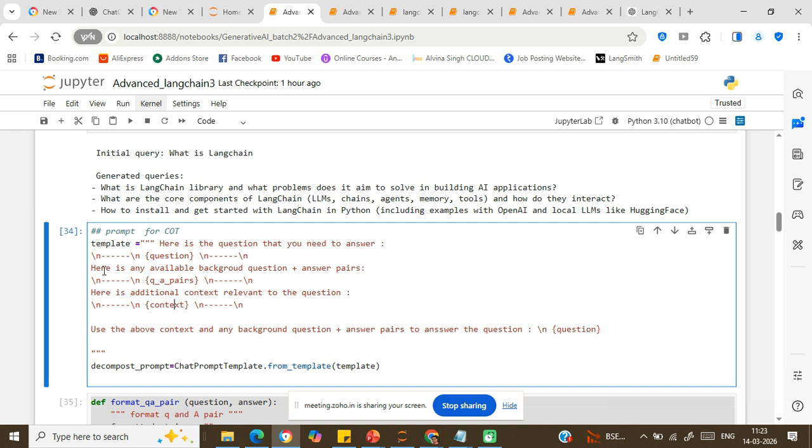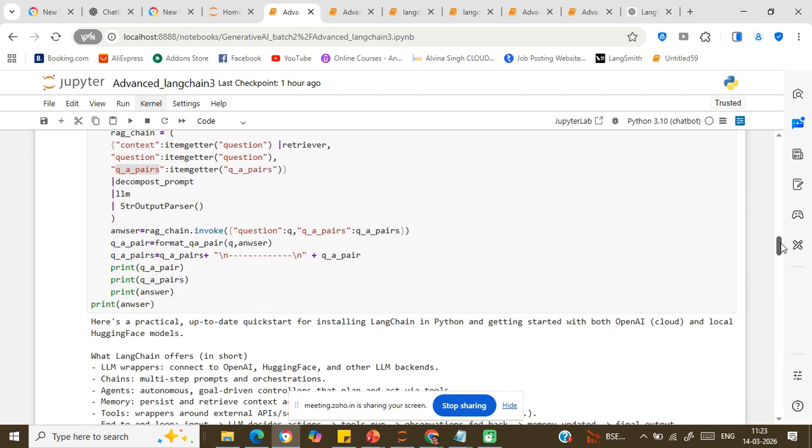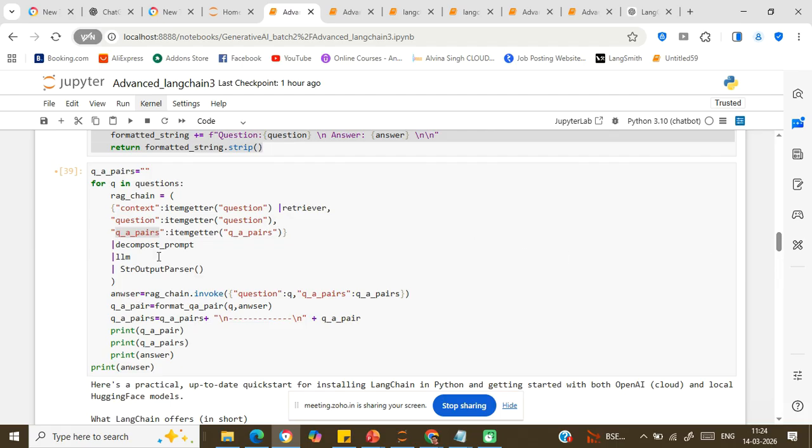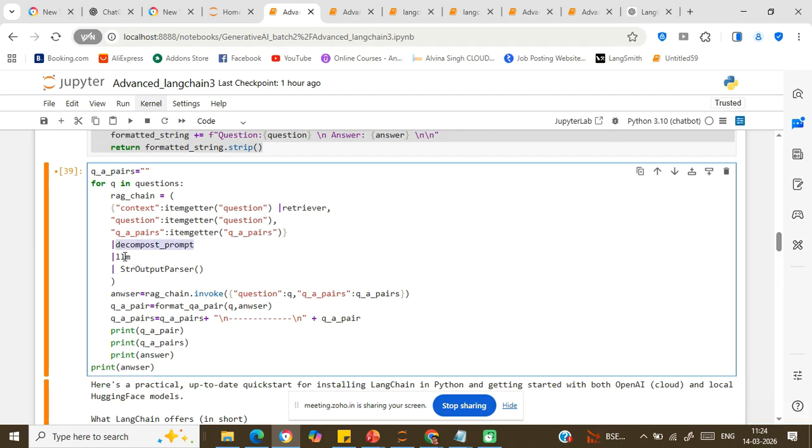Just have a look over here. Previously, we were passing the context and the question only to the large language model. Correct? Previously, we were passing question and context only to the large language model, but over here, context, question, and QA pairs as well, question and answer pairs.